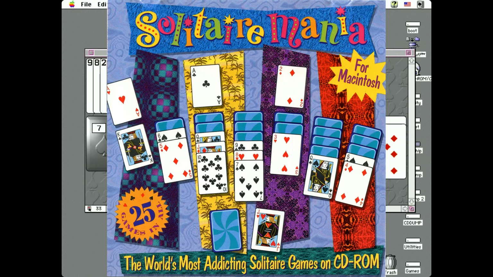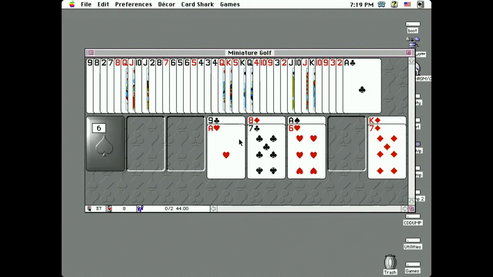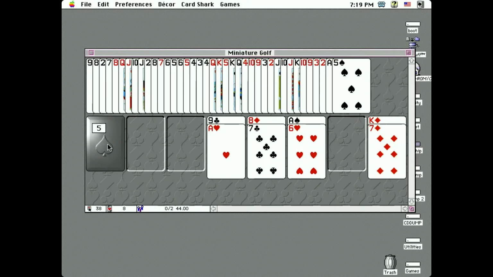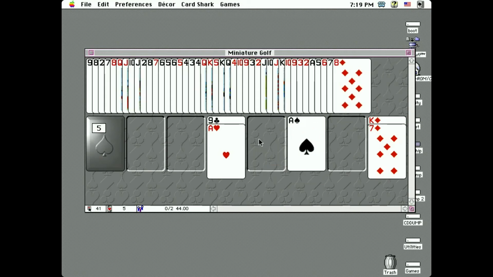There was also a commercially published version of Solitaire Till Dawn called Solitaire Mania. The story behind it is that Holzgrafe was contacted by Nova Development, who wanted to publish a CD-ROM version of the game. Both parties agreed that it wouldn't share any artwork with Solitaire Till Dawn, it would have a different name, and the license would be non-exclusive.